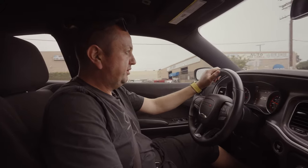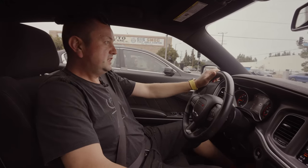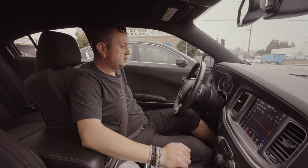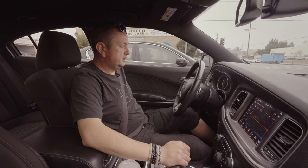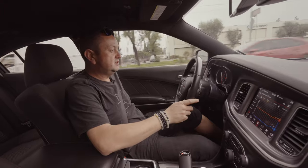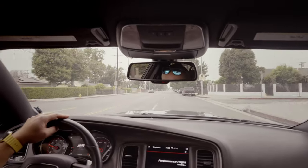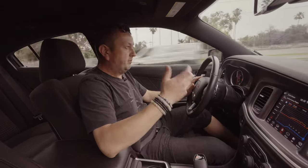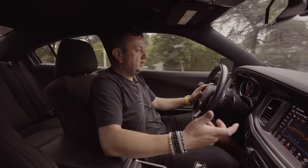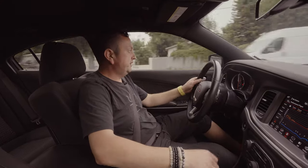Inside the car, number one, I do like the way I'm sitting — there's a lot of space for my legs and a lot of space overall. The seats look simple but they are comfortable. The driver's seat is a power seat, so you can adjust it by pushing buttons — up and down, back and forth — no extra buttons, nice and simple. It is a simple car, super spacious. The materials aren't perfect — all Dodges have some interior problems that come out over two or three years — but I'll show you exactly what they are. For now, it's a super nice, comfortable car for both driver and passengers.